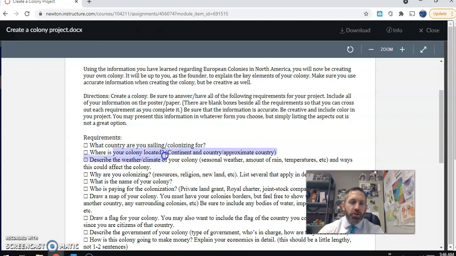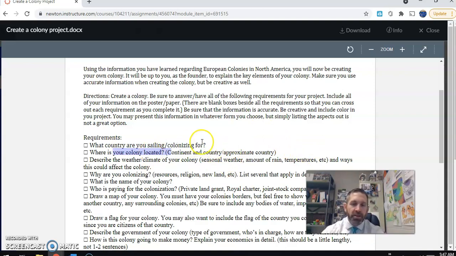Next thing is you need to choose where you're going and then describe all these different things. This is the part where you need to be historically accurate. If you tell me that you're sailing or colonizing for the Spanish, don't tell me that you end up in Alaska. Don't tell me that you end up in northern Canada. The Spanish did not go there. It doesn't make sense for them to go there, right? Their empire is elsewhere. What you could say is that you're a Spanish conquistador and you have set sail and you are ending up somewhere in Central America, or what is today California on the West Coast, and so on and so on. Again, I want you to be creative, but also be historically accurate, right?